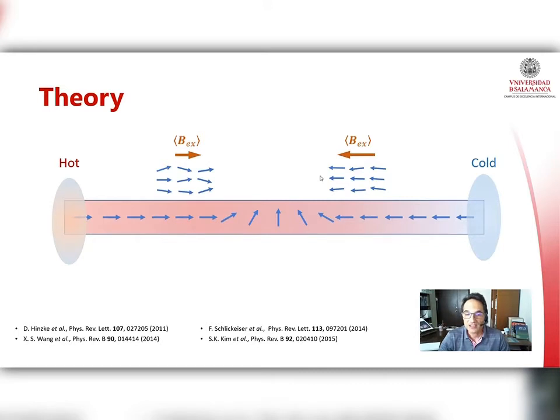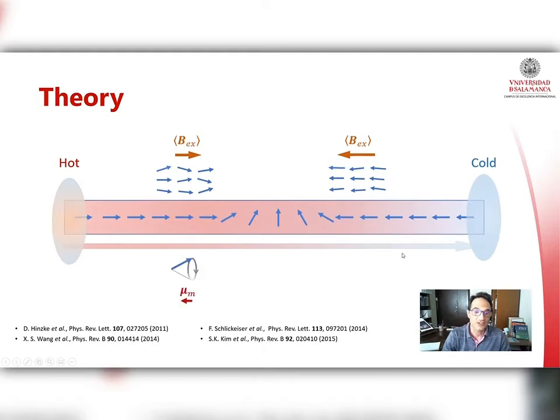And then there is a second model that is magnonic in nature. It's a completely different approach. It considers that when we have a thermal gradient, we have a thermally excited spin current. In other words, magnons are flowing from the hot to the cold region. And if you take a magnon, this is a schematic representation of a magnon. This is the magnetic moment of the magnon, which is opposite to the magnetization.